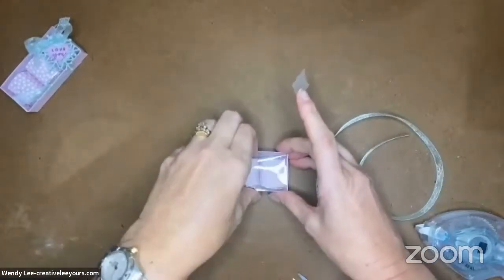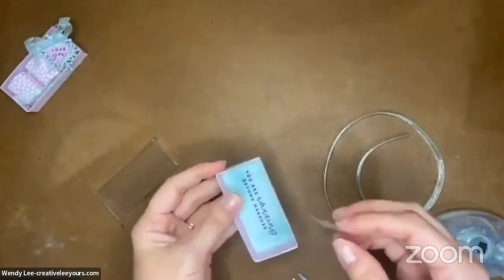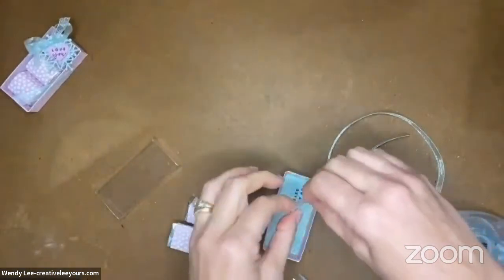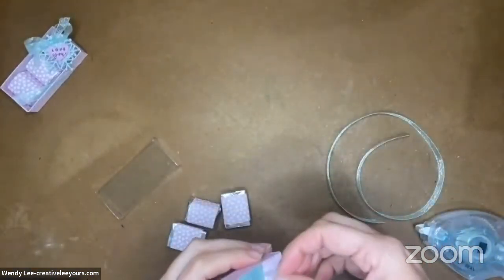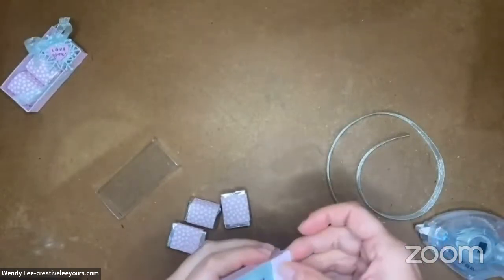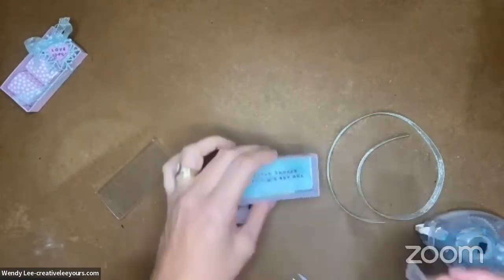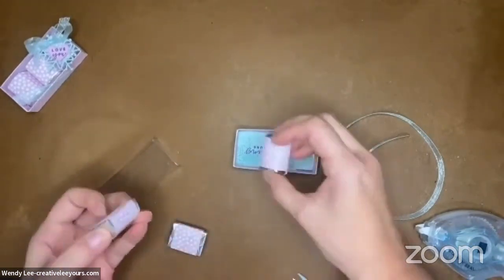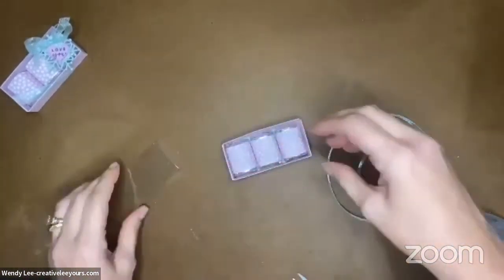I'm going to put it on the inside. If I can salvage that. Now, I probably could do a piece of paper around it, around the outside, and fix that as well. But we're going to try this for now, see if we can salvage our little edge here. Yeah, no, that's going to be ugly. We'll just make a new one later. All right, so we're going to work with this as is. You guys will know, just be careful when you put that in. If it's too big, slice that corner out a little bit more.